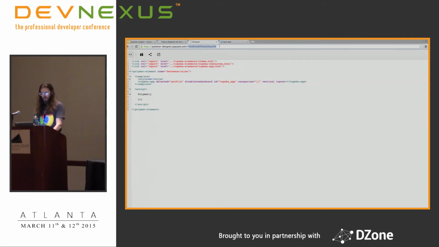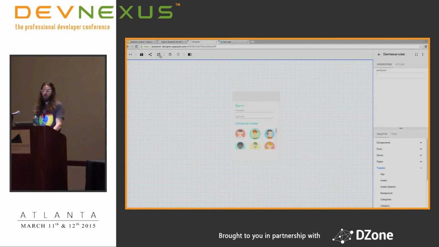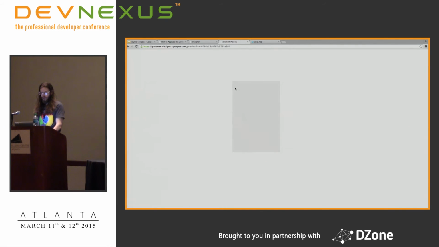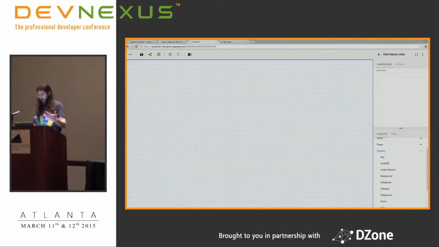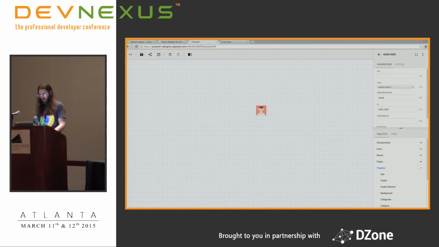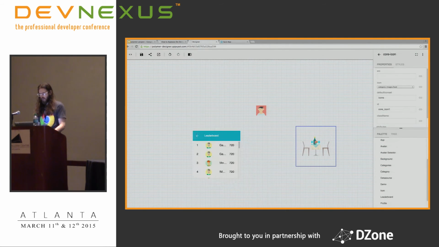So we can preview this. It pops up in another window. And this is actually the mobile version of the app that we were just looking at. Same thing. Each one of the elements that makes this up is something smaller. I hope that's intuitive, that things that make things up are smaller than the whole. So we have things like your avatar, this background image. These are all their own individual things. We could use each one of these by itself without having to use the whole Topeka app. And then this kind of modularity continues, it gets even smaller.